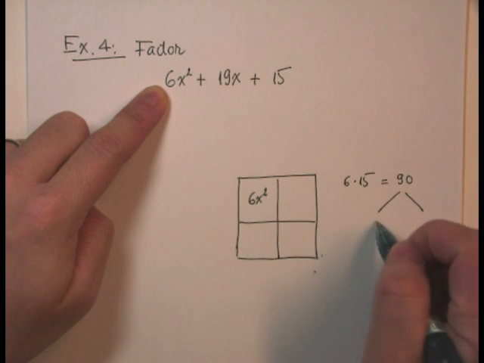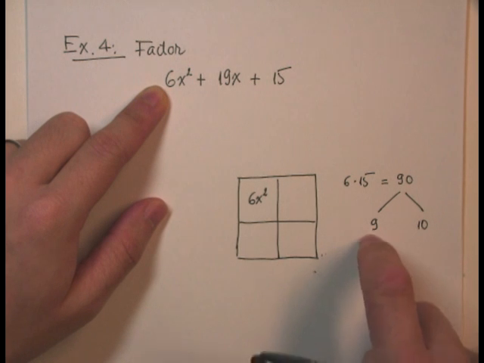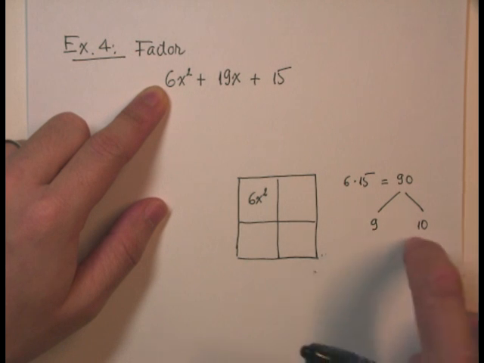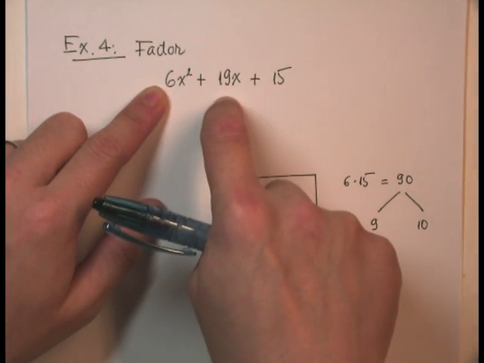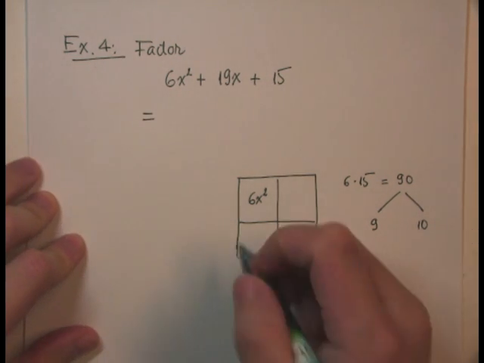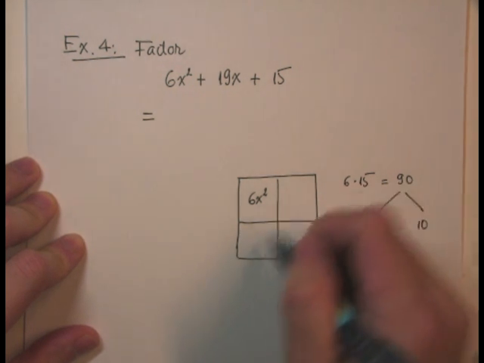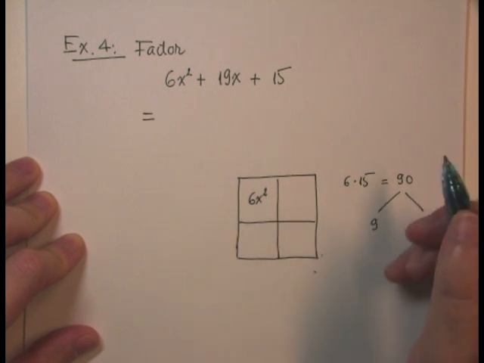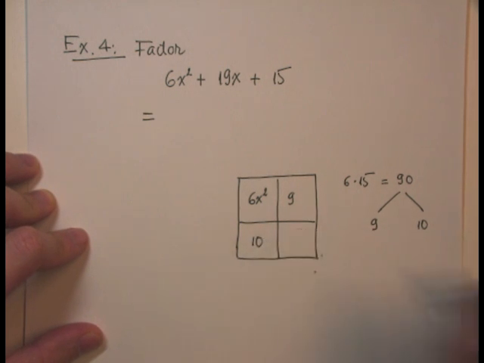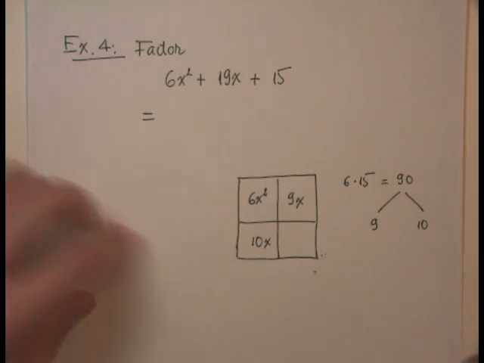And the 2 factors are 9 and 10. Think about it: positive 9 times positive 10 equals 90, and positive 9 plus positive 10 equals positive 19. So those are the right pair of factors that I'm looking for. Now I can put them anywhere along the diagonal entries, and it doesn't matter which one goes where. So I can put the 9 there, and I can put the 10 here. And don't forget to put in the x, the variable of the quadratic.